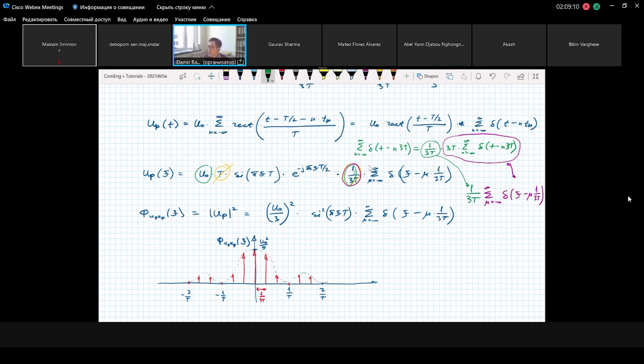Okay, any other questions? On this sinc function, this goes from minus infinity to infinity, right? And in the previous sinc as well. Yes, the sinc function always goes to infinity, but I don't show it. But you're right, it goes from minus infinity to plus infinity. It's absolutely right.